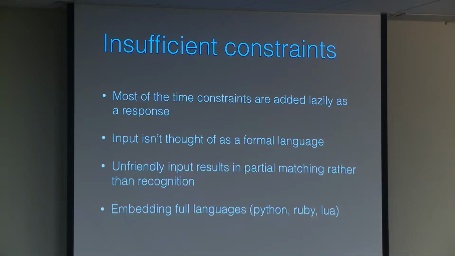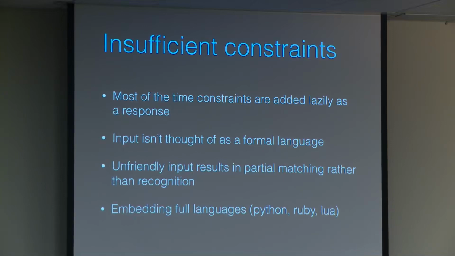Most of the time, constraints are added lazily. They're responses to things that we do. We don't know what we need to accept. We just know that this thing is going to come to us. There's some input box somewhere, and data is going to come in. And we say, oh, a customer complained that this wasn't working. So you go in, you add a little bit more. You say, oh, this shouldn't happen. So you add a little bit more, and you add a little bit more, and all of a sudden, you have this really complex logic. No one really understands what has to go there or what is allowed there. You just know that so far, I do what I'm expected to do, and it's working.